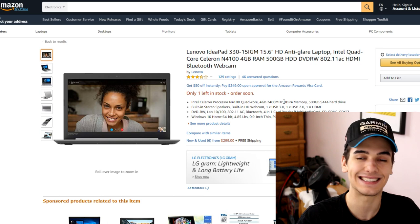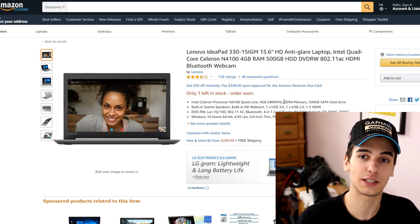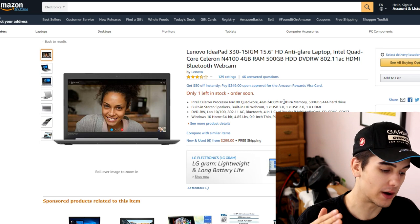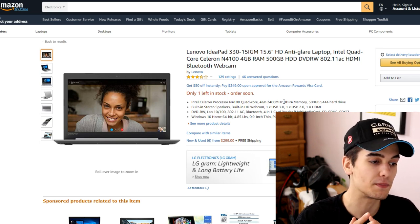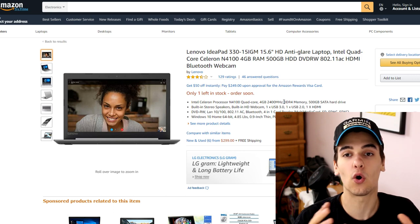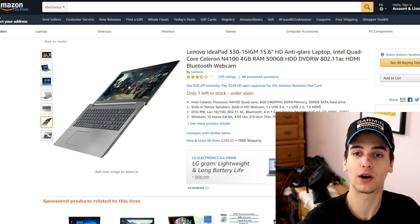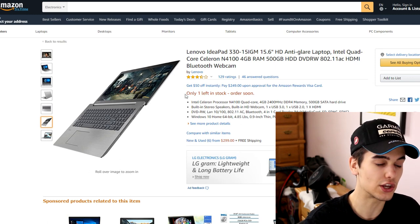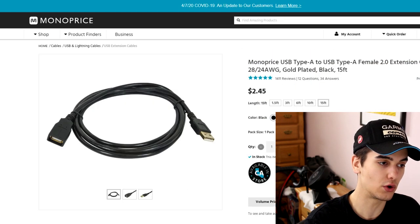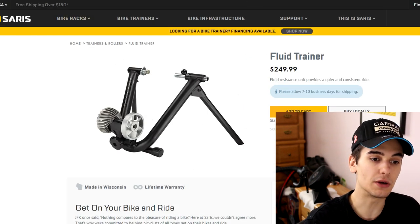For the computer: because we're using ANT with no Bluetooth capability, you'll need a laptop or PC. A brand new Lenovo IdeaPad retails for around $229 and runs Zwift just fine — that's a solid option at that price. You'll plug the USB extender into the Lenovo, plug the ANT dongle into the extender, set it near your bike, and you're good to go. That's basically the cheap Zwift setup.